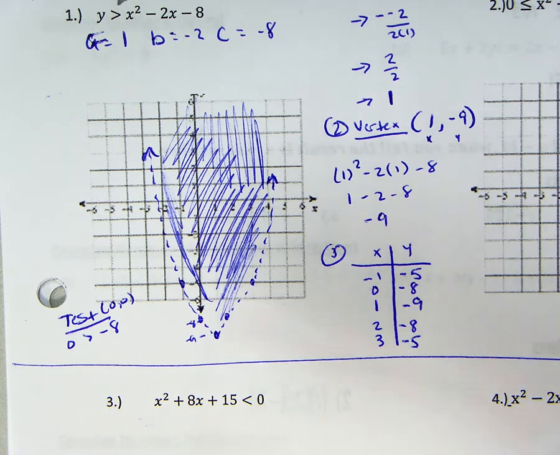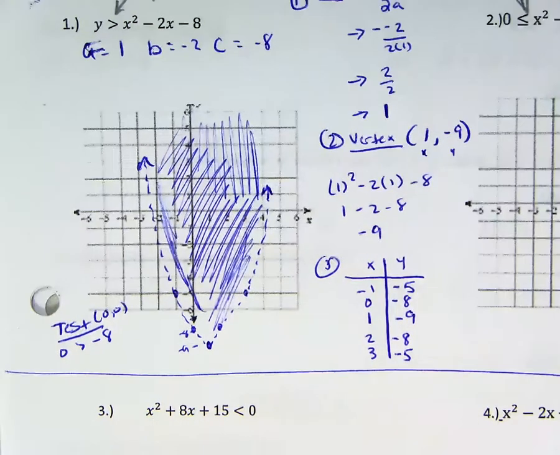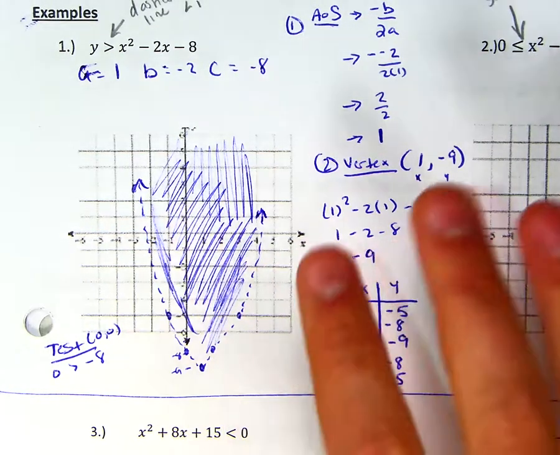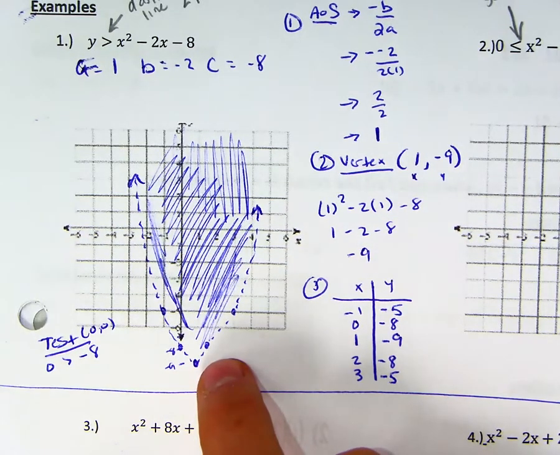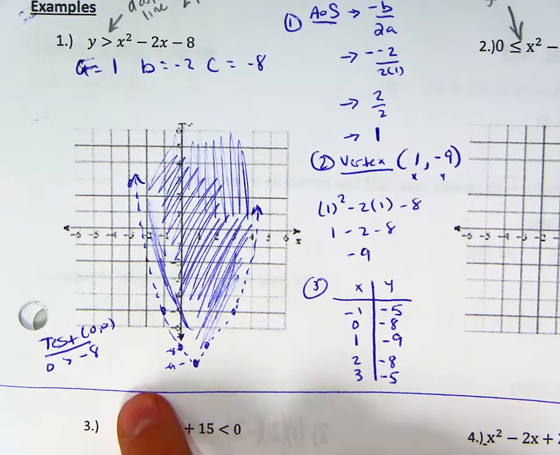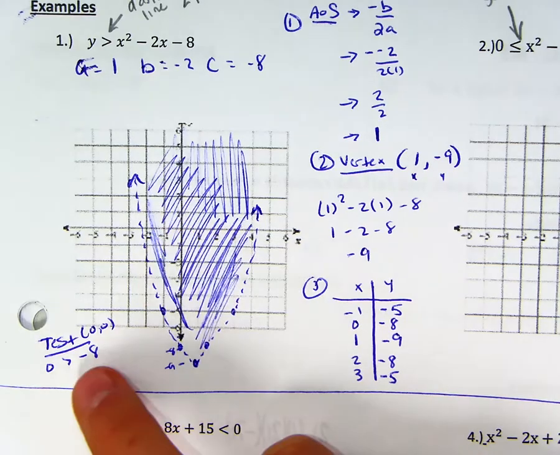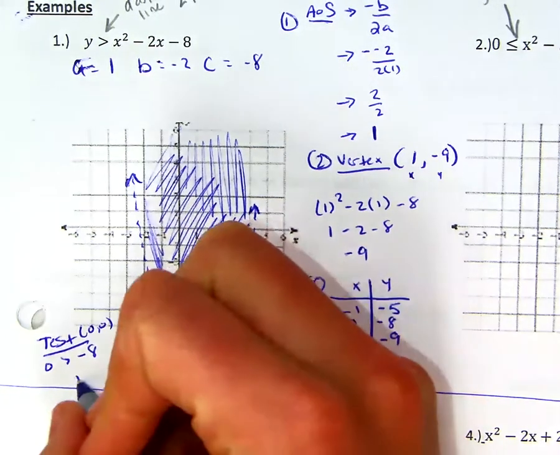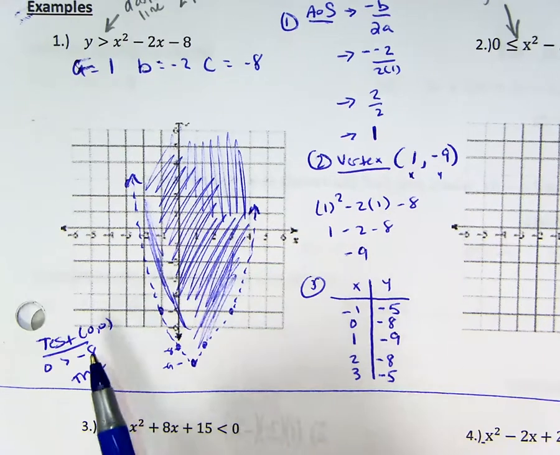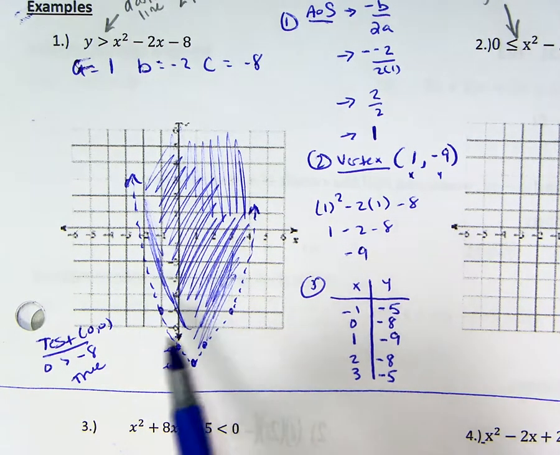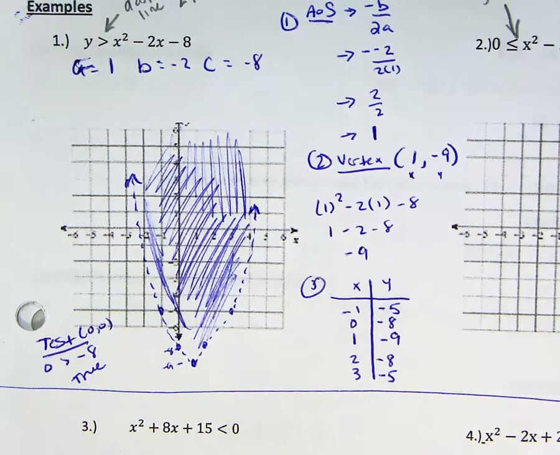Can you graph a quadratic? Can you go through the 3 steps on the axis of symmetry, find the vertex, make the XY chart, graph it with the correct, is it shaded, is it dashed, or is it solid, and then testing to see, okay, where do I shade? Now, the reason why we shade inside again is because this came out to be true. Since this is true, I want to make sure that 0, 0 is shaded. You're either going to shade inside the U or outside of the U, the quadratic. Alright? Again, why is it a dashed line?